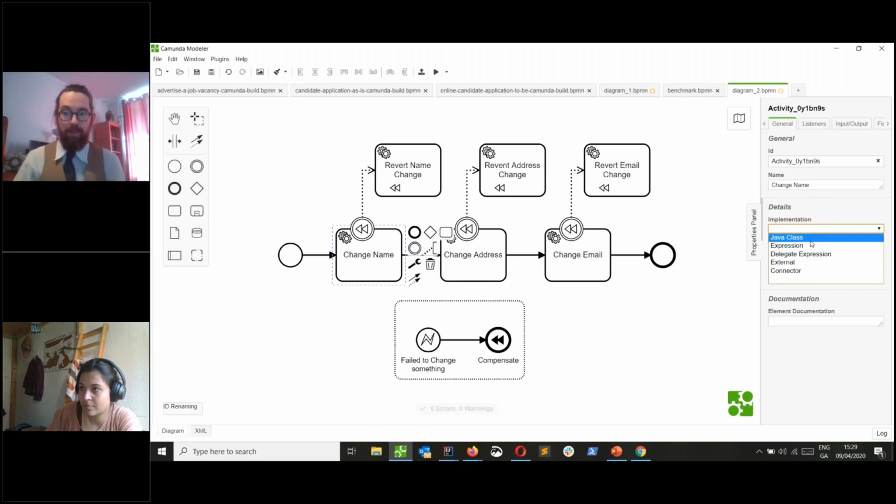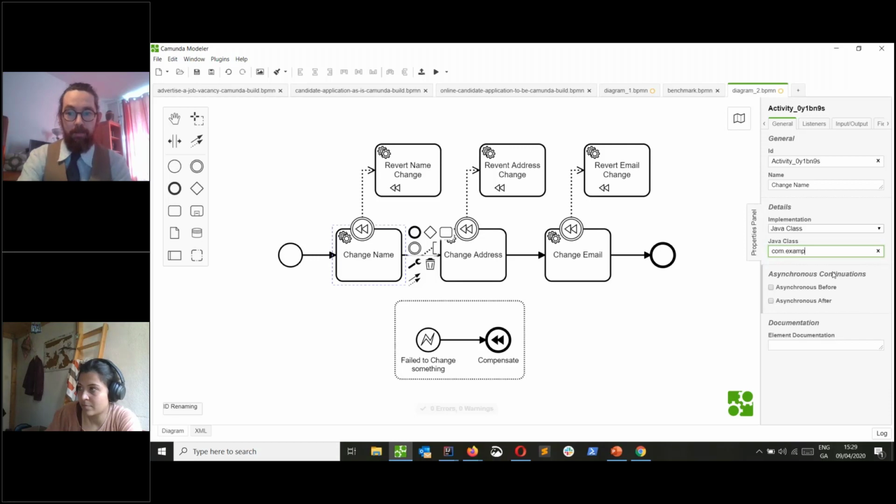Okay, so what are the differences? If you select Java class, you actually need to put the qualified name of the class. So you would type in com.example.camunda.thing. That is the class. That is where that goes. Which means when the token arrives there, it'll find a class with this qualified name and then run it, which is great. There is a massive downside to this, and that is if you do any sort of refactoring on your code side. Let's say you see your project, like me, you've spelled, let's say, Camunda wrong, you forgot the M. That's a disaster. You rename your package. Well, unfortunately, that may not be picked up by the model because this is essentially hard coded into the XML, which would mean that you could potentially break it. So if you can avoid it, I would.